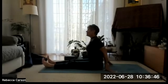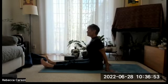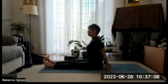Good. Walking hands as close to your hips as works in your body. You might have something underneath your hips to lift if you're super tight in your back line. And then pressing into your heels, just draw as much of your leg to the floor as possible. Shins back, toes back towards shins. Great. For 3, 2, 1.